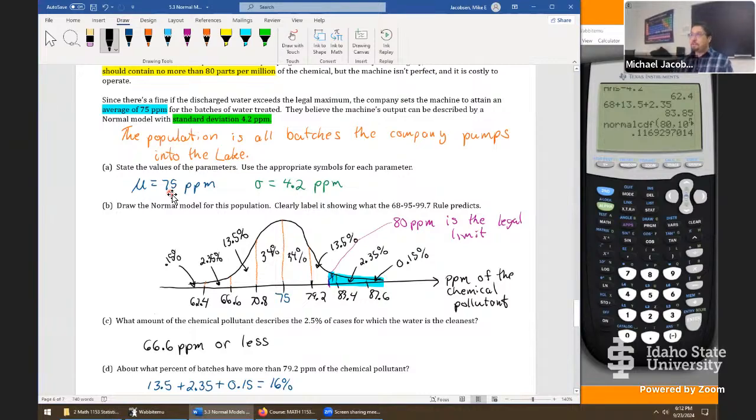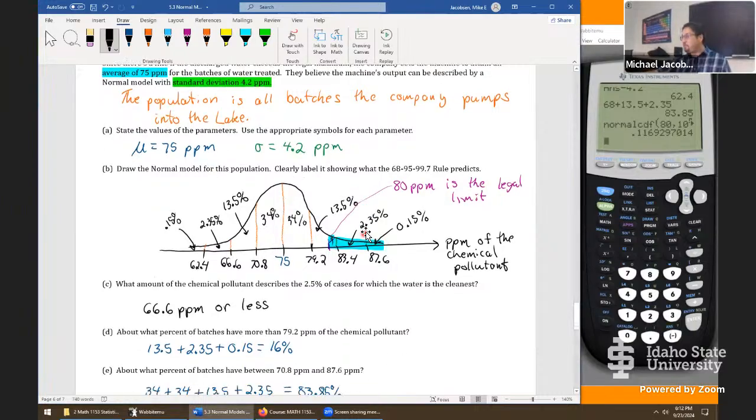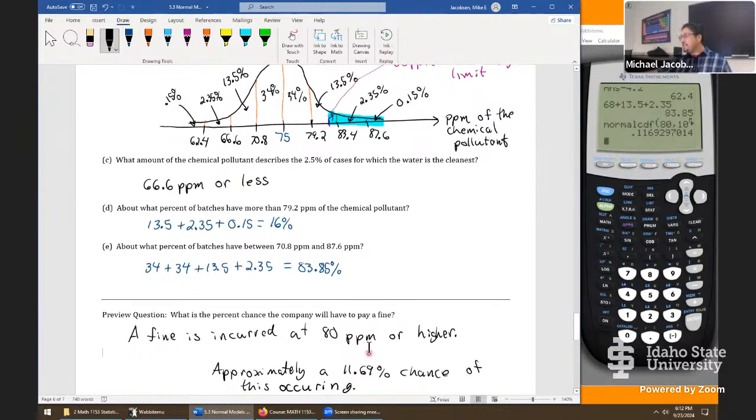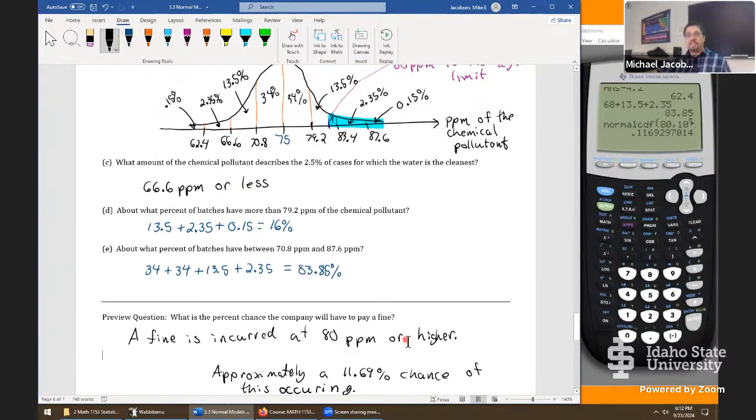But then you can imagine there's going to be a big fight in the boardroom because if they do that, it's just going to be more costly. Their profit margins take a hit. So this is what goes on in statistics. You know what you're supposed to do, and the company's trying to find probabilities of doing the least amount that they have to do to be in compliance. But this looks like they would actually really retune their machine and set it to maybe 70 parts per million or something different. Well, any questions, folks, with the preview question there?